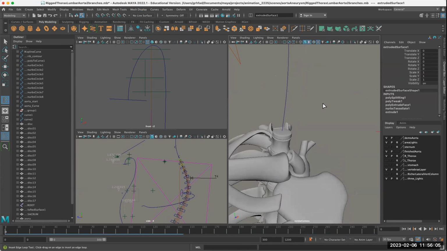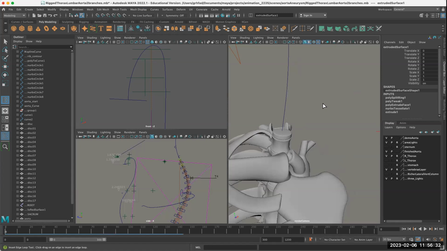Now, you can extrude all these all you want, but let's just do the renal artery here. I'm not going to worry about exactly what vertebral level I'm at, but let's say I'm right about here. And I want to pull this out.